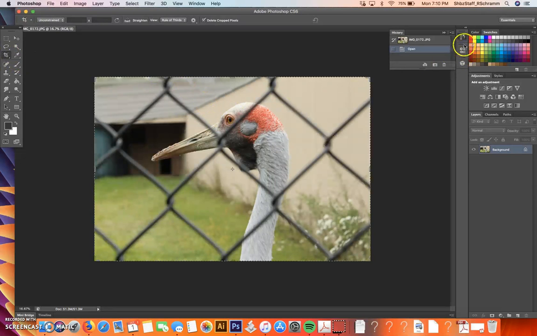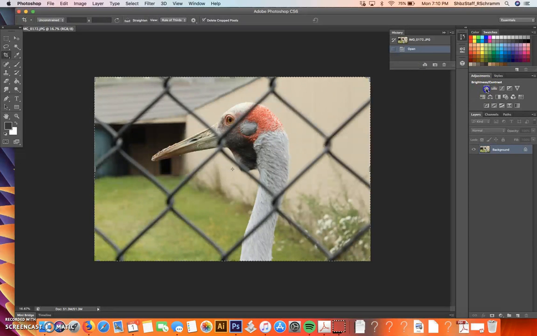The other thing you're going to definitely need for this project is your history brush, which is this button right here. You can see when I click on it, what comes up is my first original image, and then as I do stuff, it's going to appear in a list here. So if I don't like something, I can always go back, click on the original image, and it will undo any of the changes I make. So that's going to come in handy for me as I'm adjusting my original image.